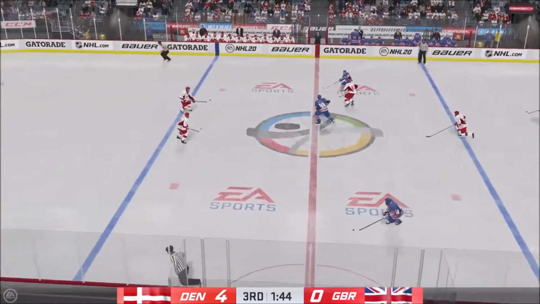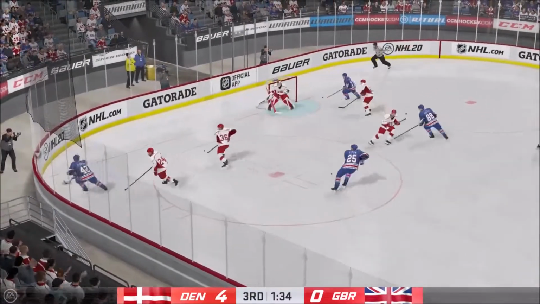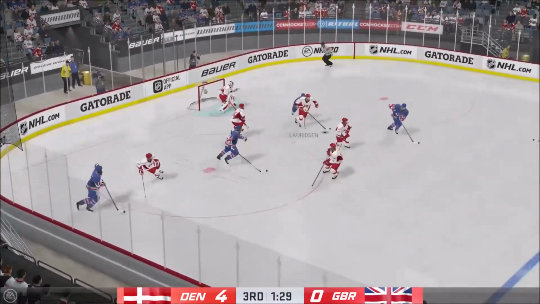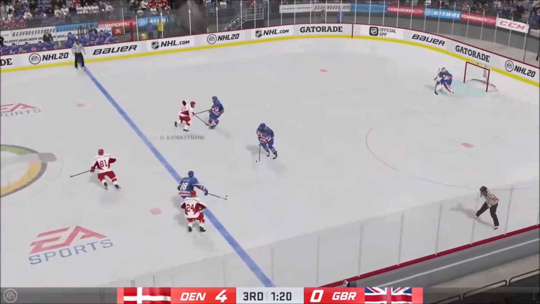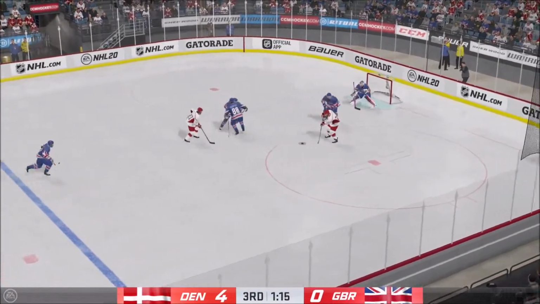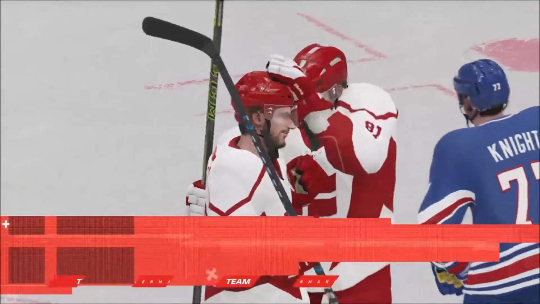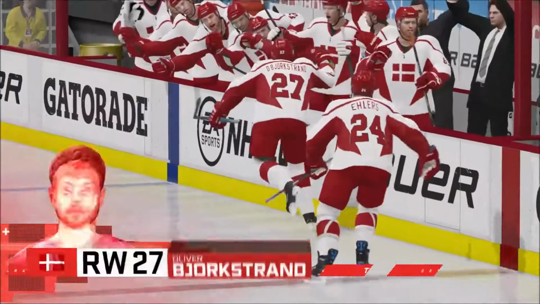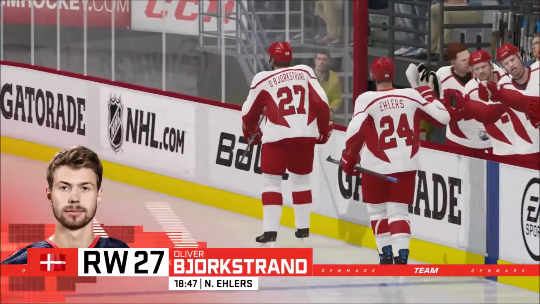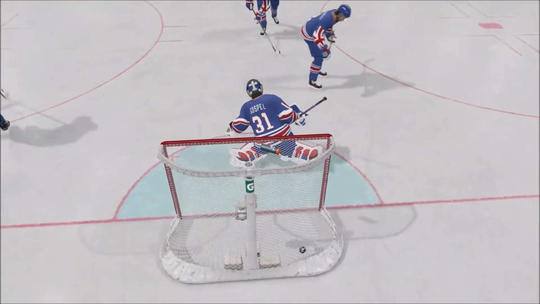And now it's over. Passes on over to O'Brien, looking to make something happen in the offensive zone. Denmark's got control of it now from their own end. And he moves it up to Bjorkstrand. Team Denmark's ready to go on the attack. Whoa! Scores! What a shot! He got himself in a good position to receive that pass, and then he one-times it past the goaltender.